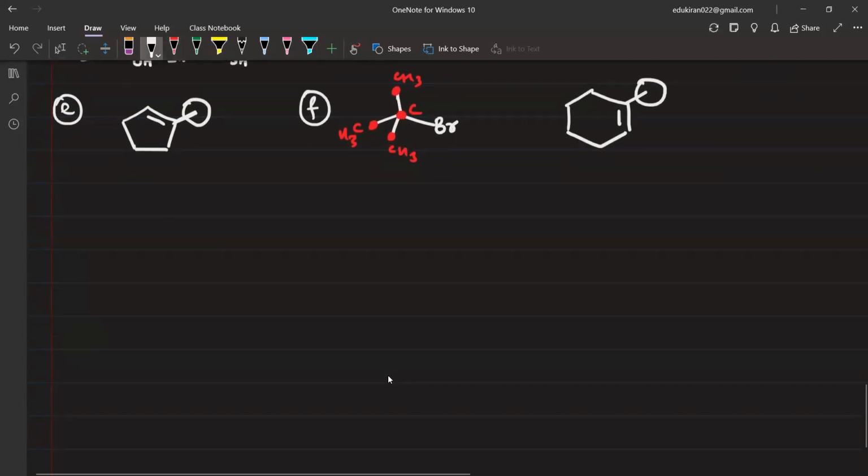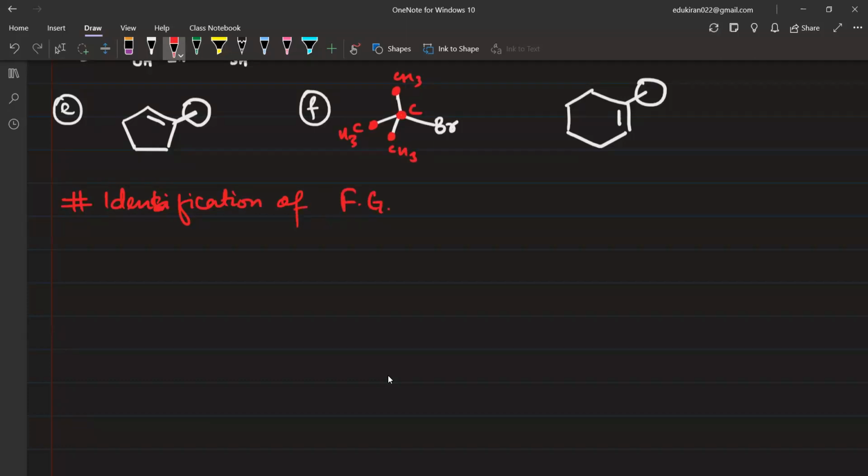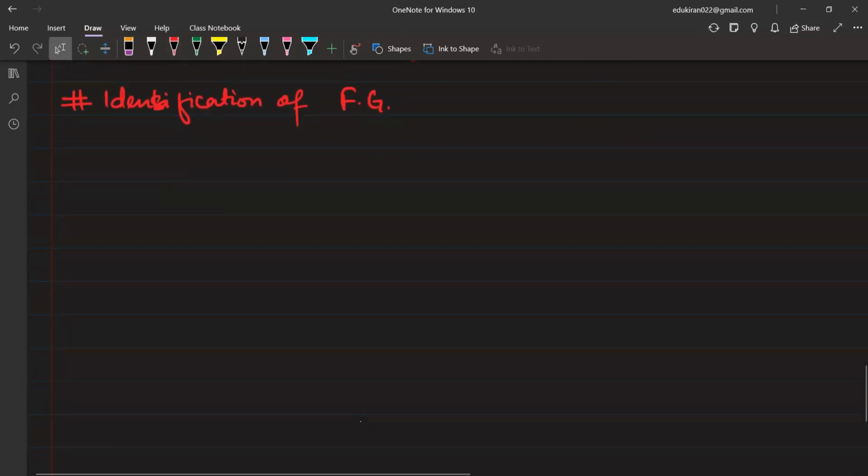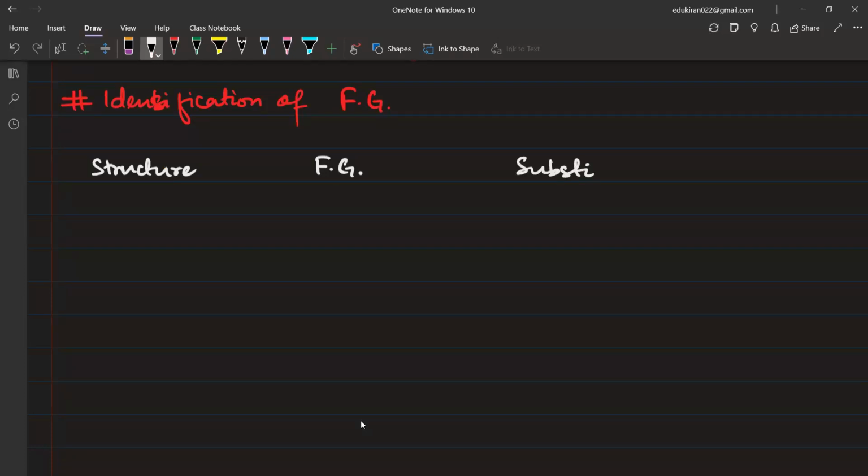Now, the next part is identification of functional group. And with the functional group, I will also teach you some substituent. See here, guys. For example, the structures that you have to remember. If it is present as a functional group, then you have to remember what name we write, and if it is present as a substituent, then what we are going to write. आपको बात समझ में आ जाएगी. You must first of all write the list.